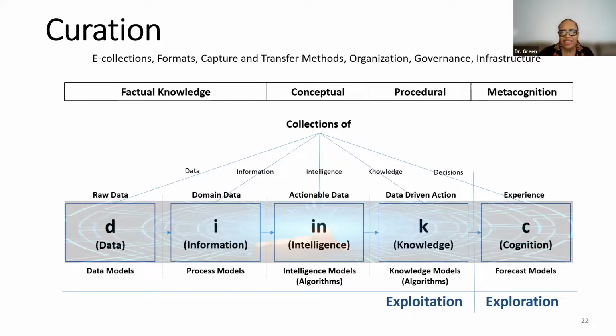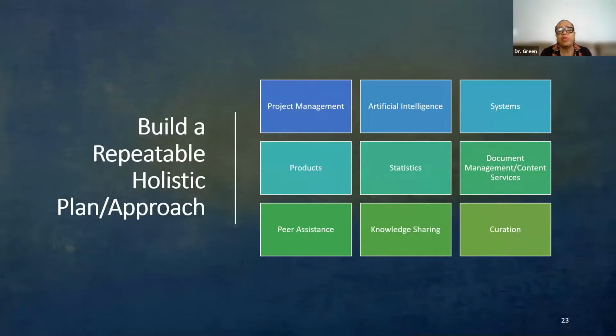So I talked about curation, and we had already talked about that. So the thing is, build a repeatable, holistic planned approach, and you have to take all of these into consideration. Remember, each of these things has components that need to be integrated into your overarching plan. That's what's going to make you different as an organization, because if you just use what comes out of this generic population that we have, then all companies are operating the same. And let's be real, we don't all operate the same. That's why we had problems with ERPs, and with a lot of the other major or disruptive technologies that came out. We need to look at our organizations and then pick and choose what needs to be there so that we can still be successful based on the way we operate and the way we execute, or the scope that we've put into place.